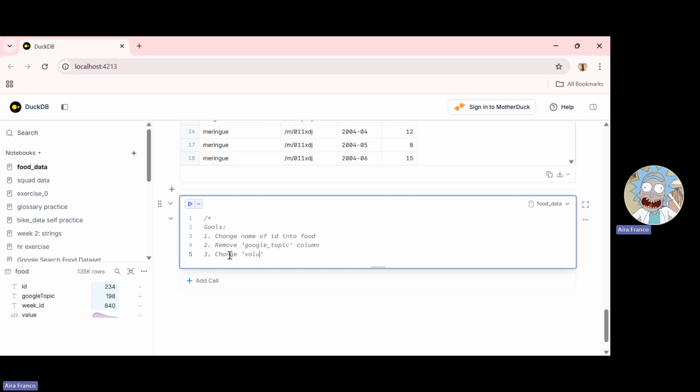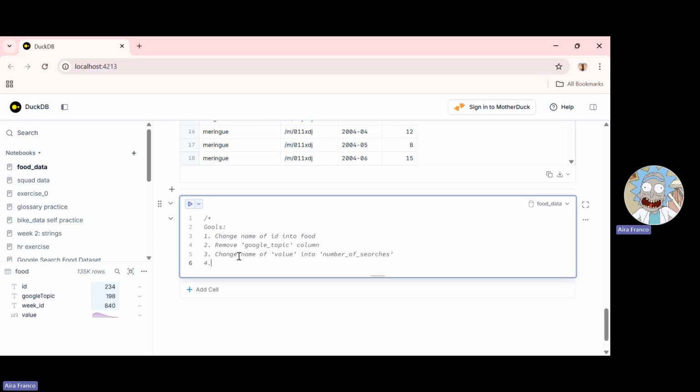We can also change the week ID name into week.